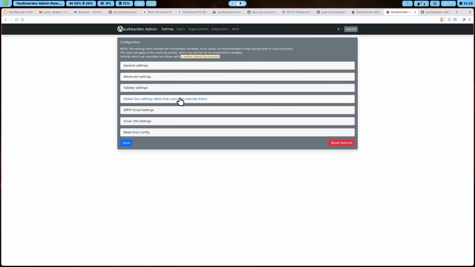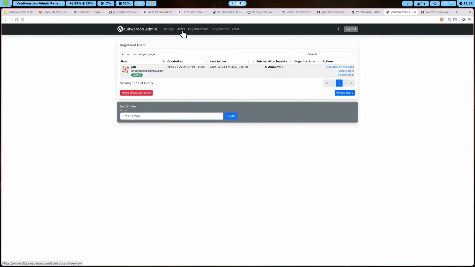And from what I understand, this right here is actually a lot of the configuration that we did in the values YAML. So there's not much benefit to actually updating this, but it might be nice to be able to jump in here and actually access it. And you can click users and actually see the users and delete users and whatnot. That way you can kind of verify that you're the only one connected to it, or your family's the only ones that are connected to it, and you can kind of lock it down that way.